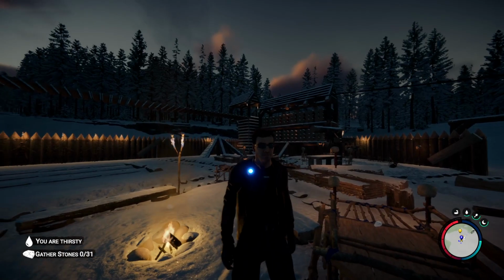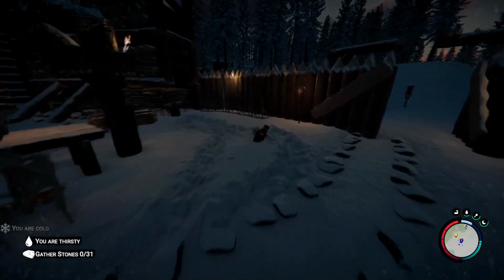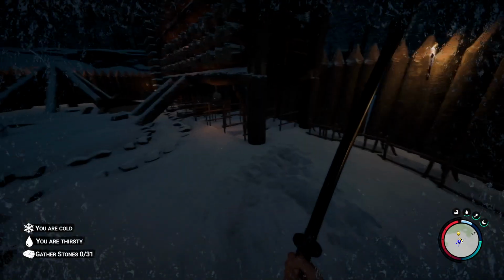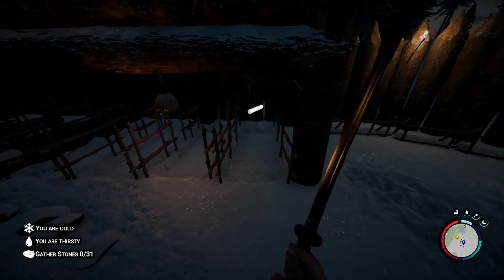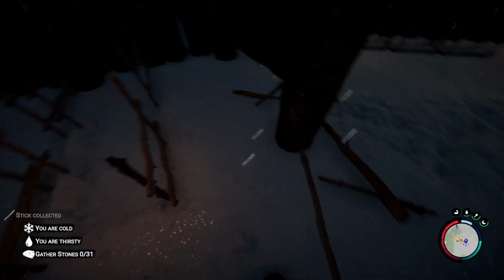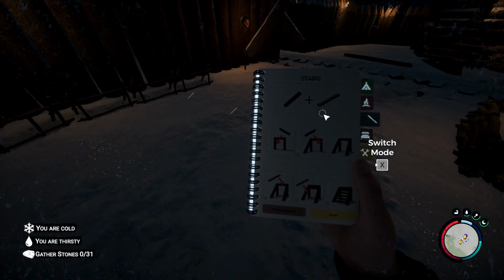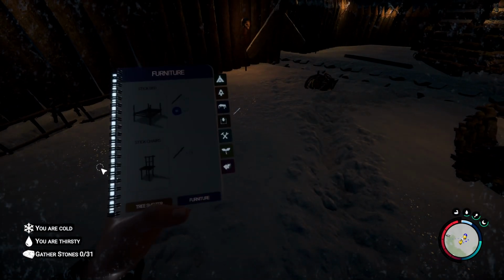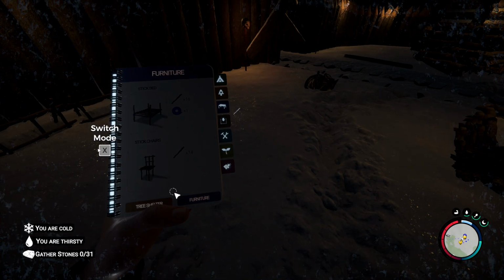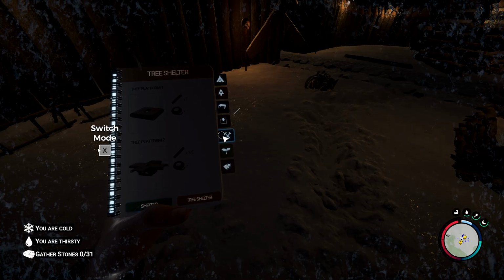Oh wait, I'm not really saving this, am I? We're just breaking stuff and trying stuff. What if I get rid of this? I think we might have our sticks. Well, let's have a look at this holder. Get him to finish the fireplace again. He does not want to do that. Storage.